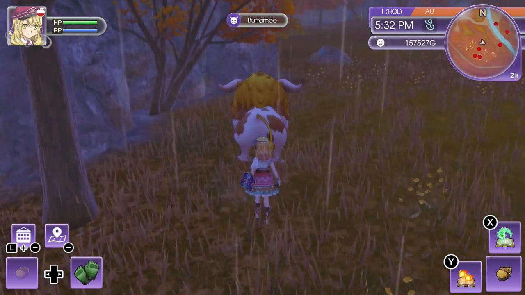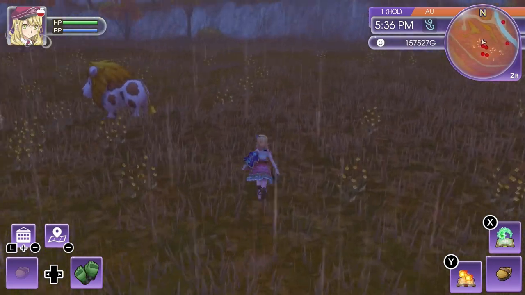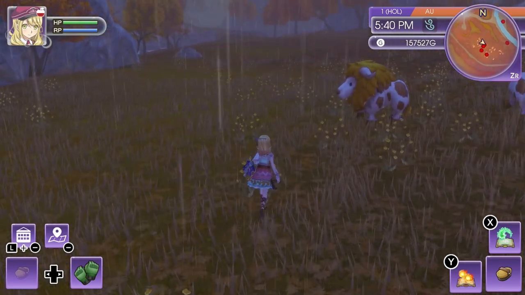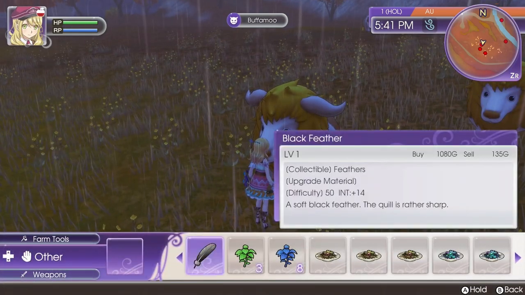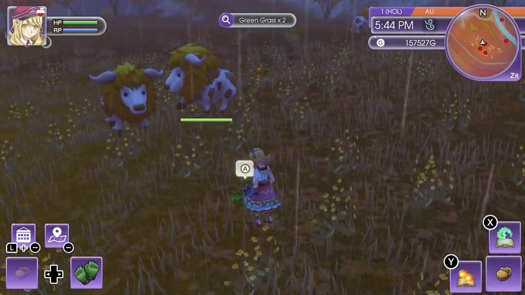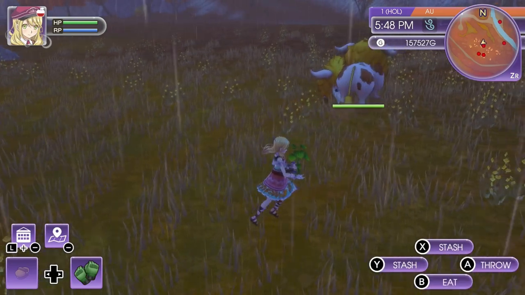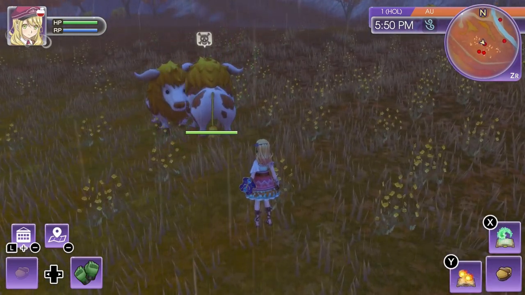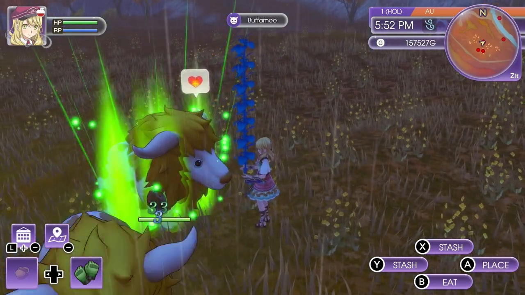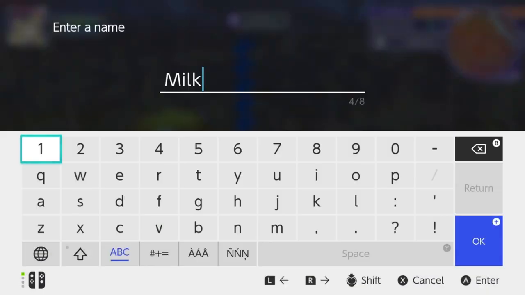We'll see about that chuckadoodle over the next few days. If it sometimes produces eggs and sometimes feathers, or if it just always produces feathers. We'll see. But one thing the internet was certain about is that the only creature in this game that produces milk is the buffamoo. There we go. That's our fourth buffamoo. Milk. All right.